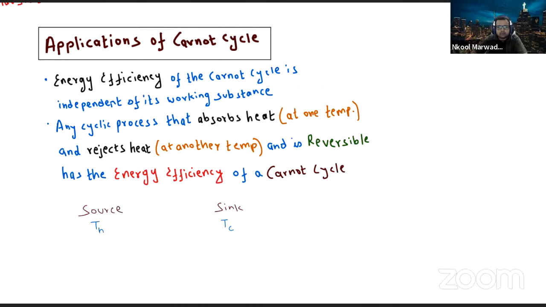And QH is involved. QH is the heat of the source. QC is the heat sucked by the sink, and QH is the heat supplied by the source. Now, let us suppose I am not following the four-stroke thing. I am just performing an experiment wherein I am maintaining a source and a sink at constant temperature. Then I will follow a cyclic process in which I will go from here to here.